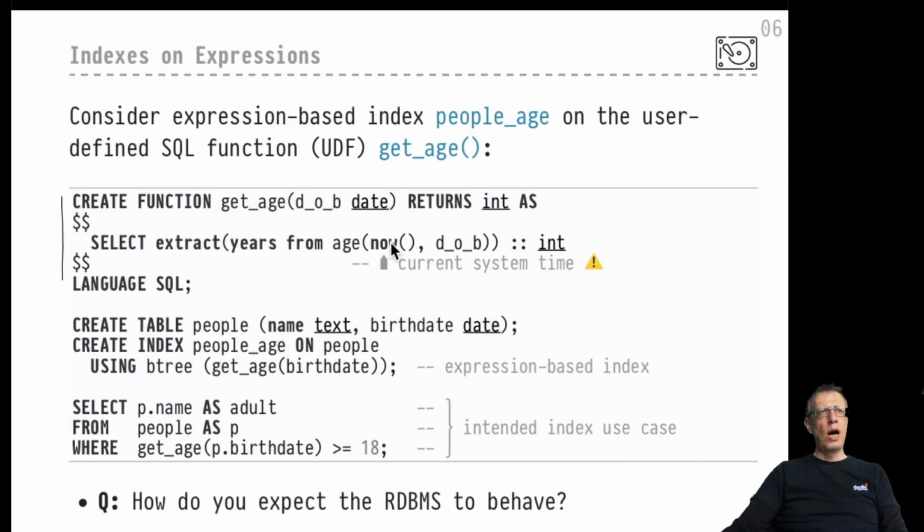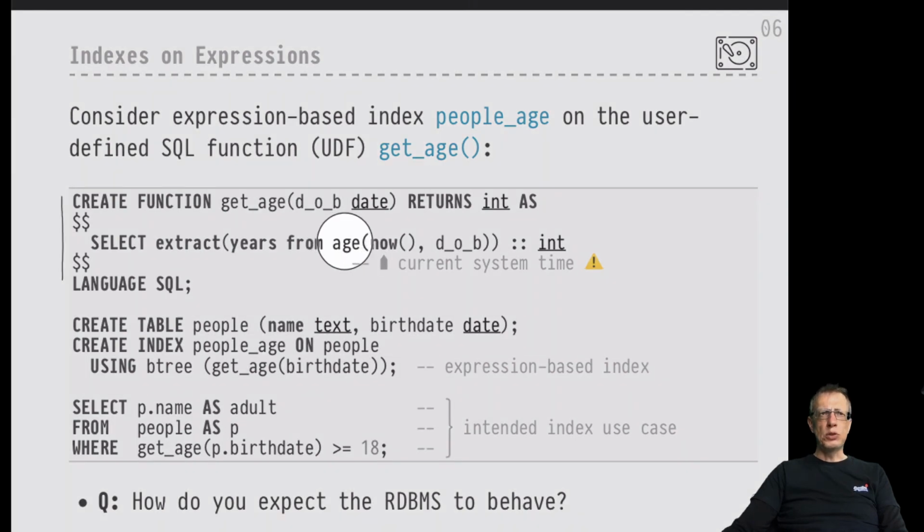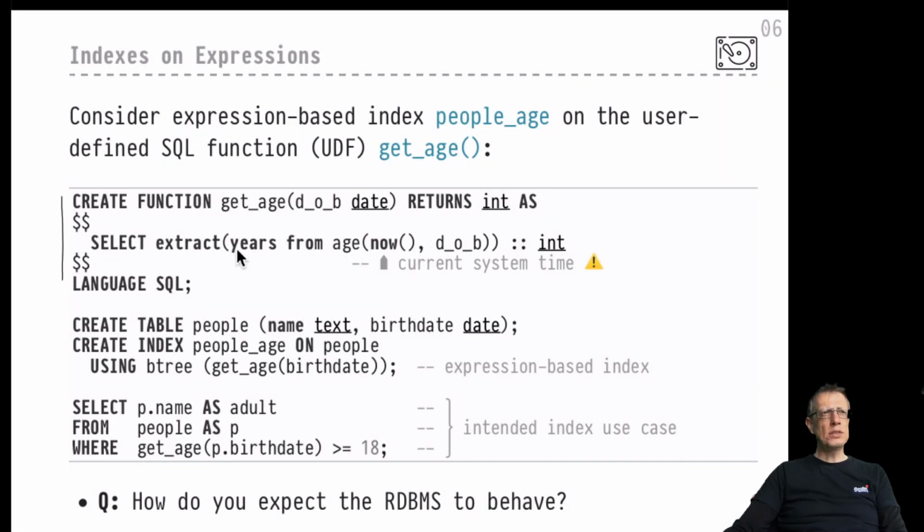All right. I would then use this built-in age function, built into PostgreSQL, and perform the required difference internally from the current system time with the specified date of birth. Okay, from that I would just extract the years, also some built-in functionality in PostgreSQL, convert that into an integer, and I'm done. All right, so that would be the type of query that I can expect.